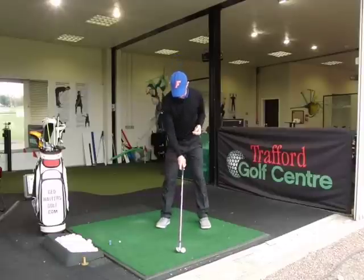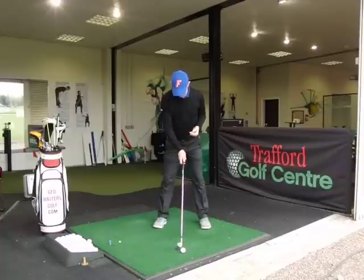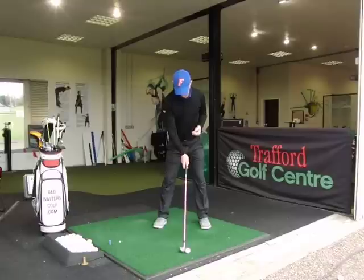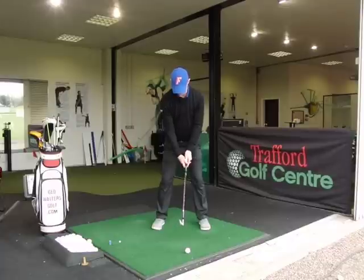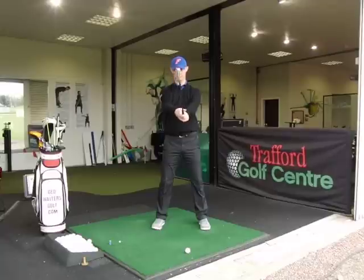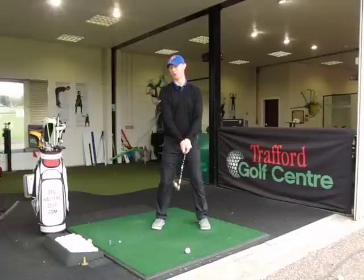So if I took my normal ball position — I've got my seven iron here — I'm actually only going to roll it one roll forward. I've got that one roll forward, and then I'm going to fractionally open the club face. When I say fractionally, it's a tiny little bit. We're looking at a normal square club face position — if I could measure it, it's probably five degrees maybe. It's not a massive amount.